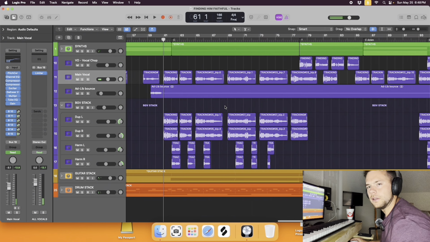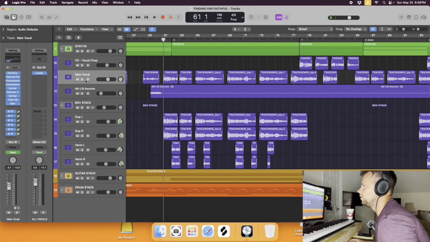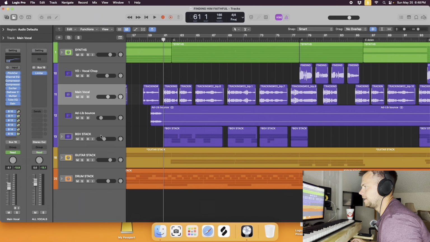And then another cool thing, this will be kind of the last thing that I'll show, but just without the background vocal stack, and then with it, if my computer will allow me to play this, let's just kind of drag this all the way out. This is the chorus with just the main vocal.